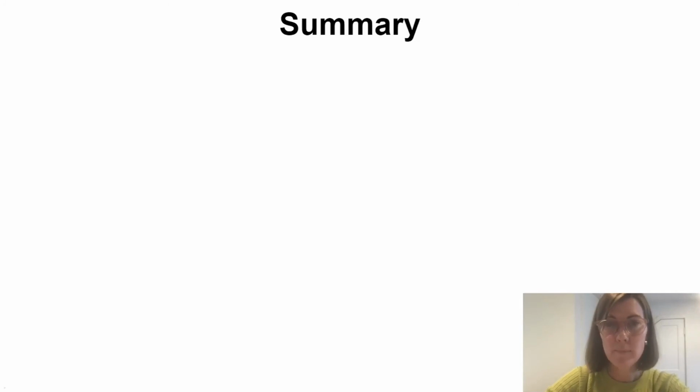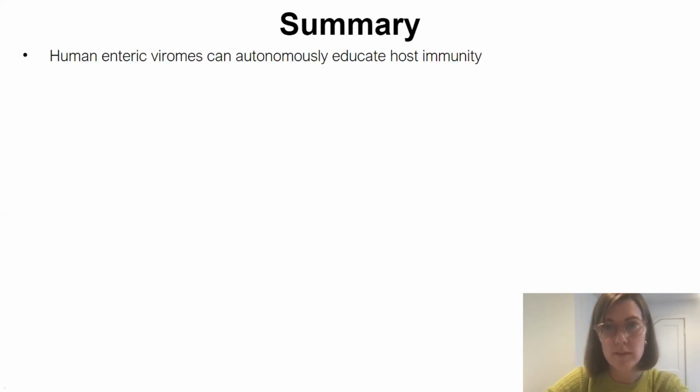So in summary, I think we've made a really large foray into trying to understand the human intestinal virome. Up to this point, the virome was lagging very far behind the microbiome, largely because of the techniques with which we detect it. Once sequencing became cheap and easy, and ways to computationally align viruses developed, much data has come out associating viruses or changes in the virome with disease. But we were still left with correlative data. The question we asked was, what does the virome do to the innate immune system in health, and what does it do in the context of inflammatory bowel disease?